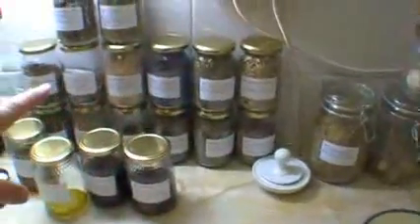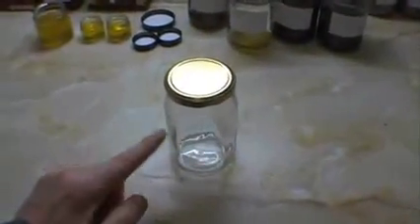So one of the first things I went and did was get a load of these jars. I wanted something to put my herbs and spices in, but the actual herb and spice jars are really stupidly expensive. So I managed to find a place online called Freeman and Harding that sells a big slab of these. These are small honey jars and they came in batches of 28, working out about £10 for 28 of them, which is absolutely ideal.